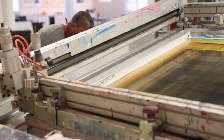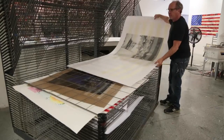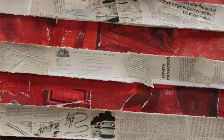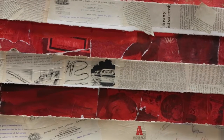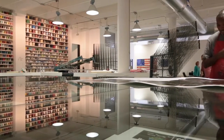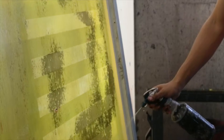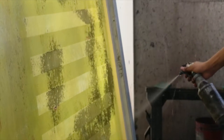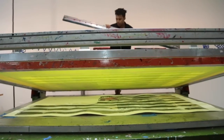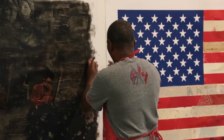The idea for doing the American flag came out of a series of paintings I did a couple of years ago called Trusted Brands, centered around the idea of iconic American imagery. What is the number one brand in America? Obviously the American flag. My idea was to do a traditional American flag, play around with it and have fun with it, but not take it out of the proper context.